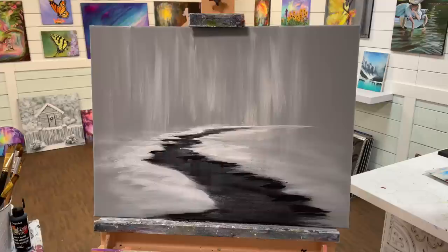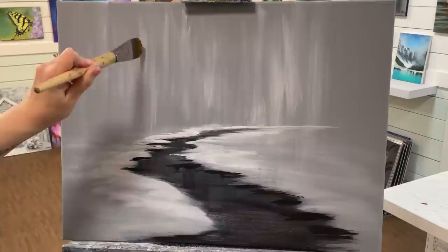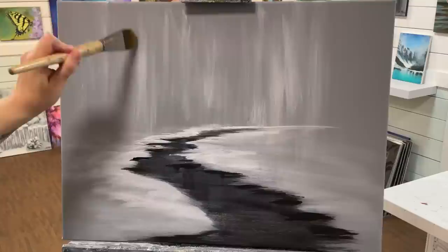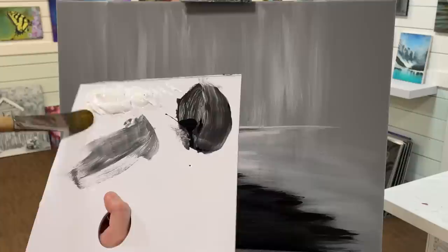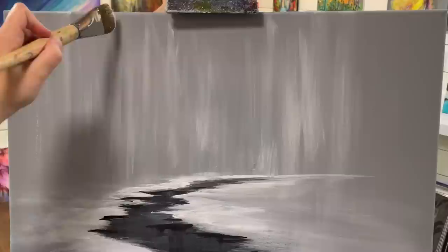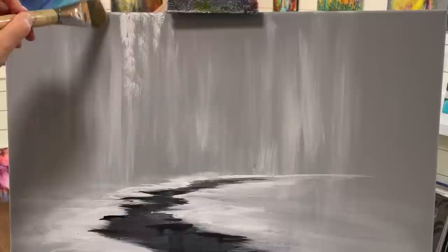And the next brush I'm going to use is my number 30 Filbert brush. I want to use this brush because it's got a round end to it, but I can also tap like this to add little bits of foliage, frost-covered or snow-covered foliage coming down. So I'm going to get my brush wet first. A little bit of water really helps the paint come out of the brush. Just take a little bit like this, and I'm going to start tapping and then a light little pull.